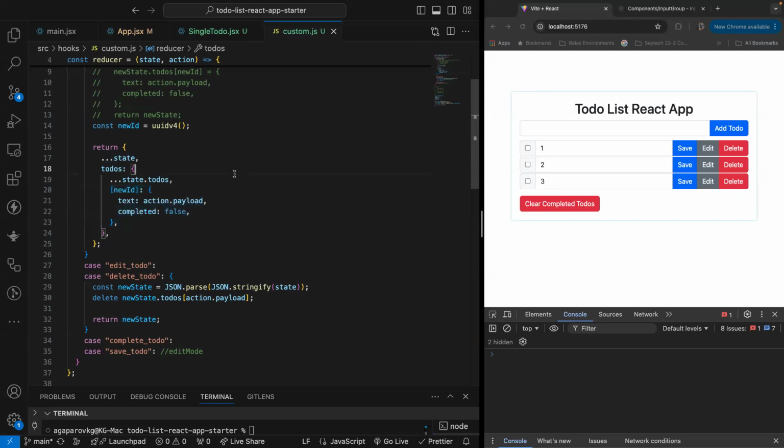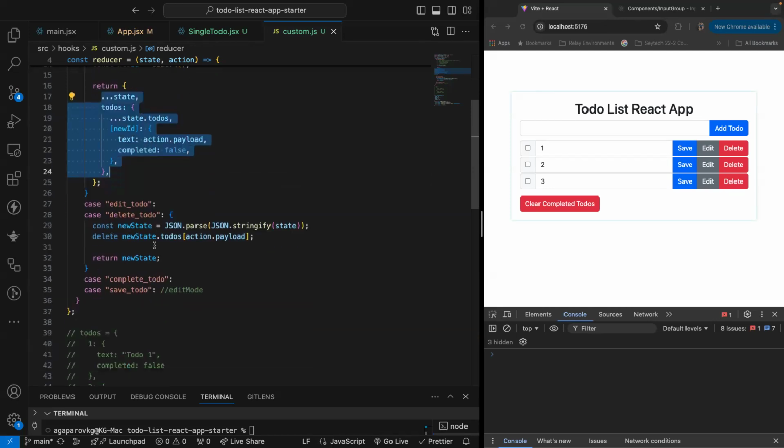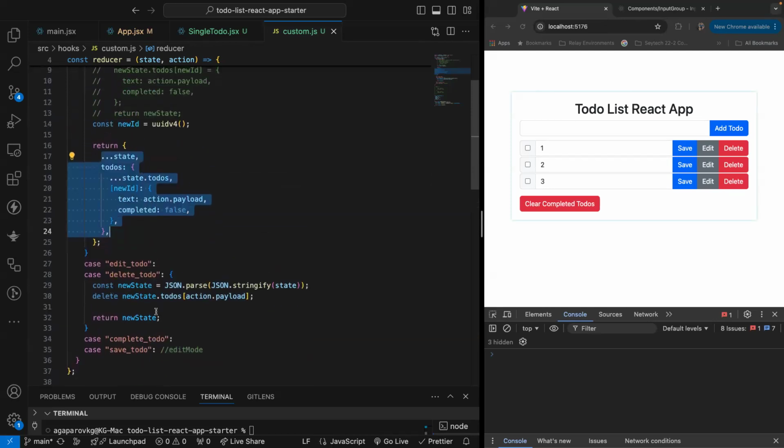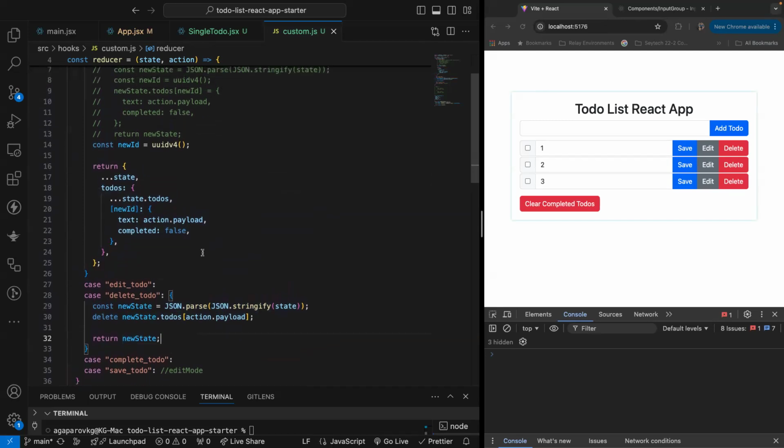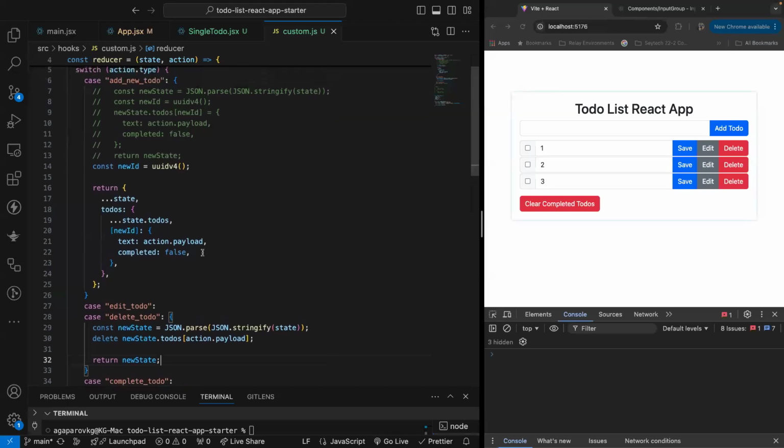This is another representation, guys, right? You guys can use the same logic for every single thing over here. Well, except this guy right here, right? You have to create a new state and delete that state and then return the updated state. But actually the first is more readable.